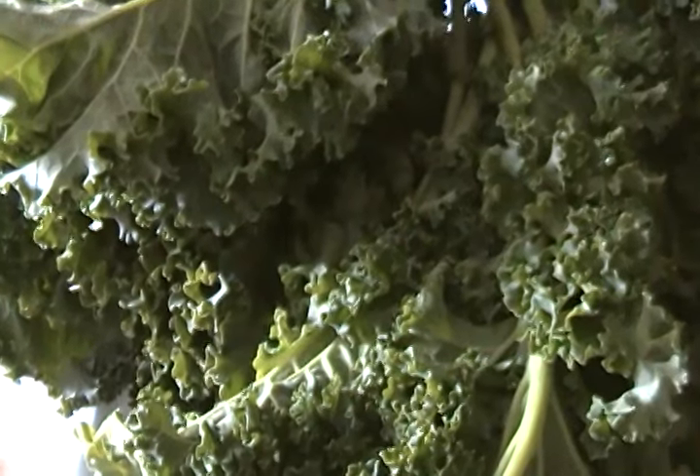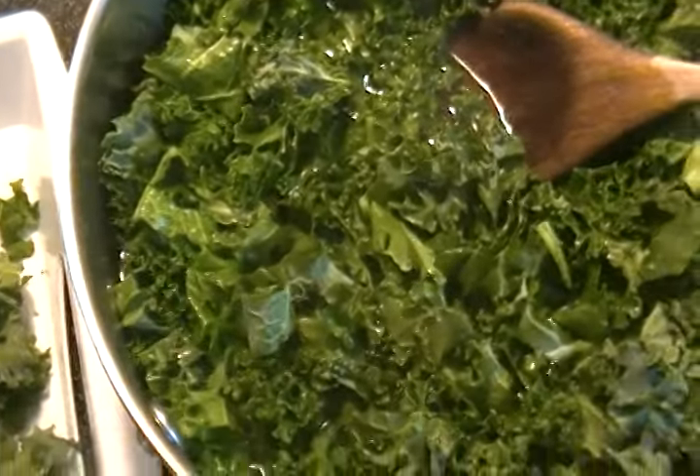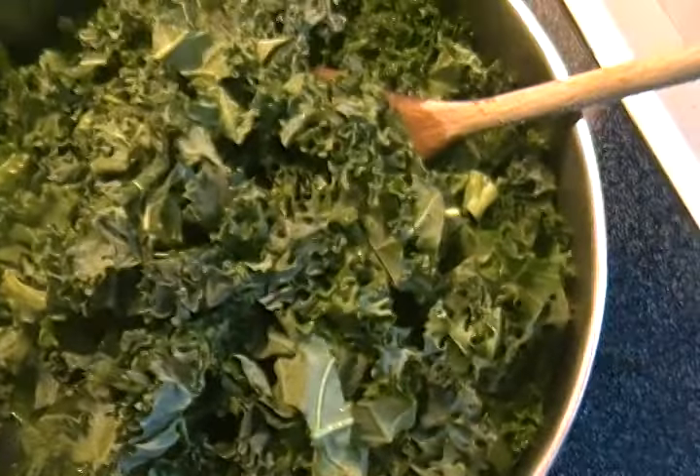I will show you the method I use to prepare it. After you've brought it from the store, remove the vegetable from the stem and slice into little pieces. Then put water in the pot to boil. As it boils, put the vegetable into the boiling water and steam for about 5 to 10 minutes. If you want it to keep its greenish color, don't cover it while it steams.